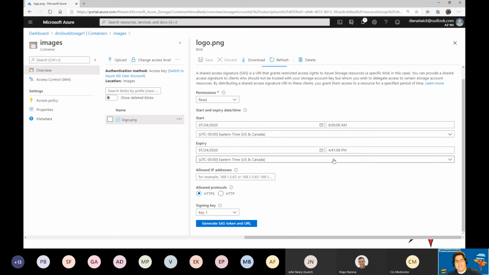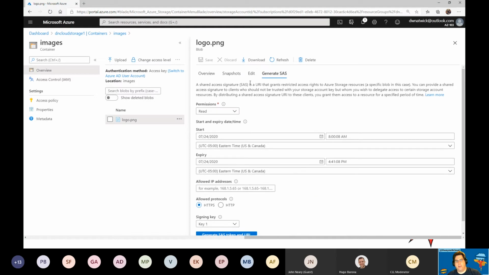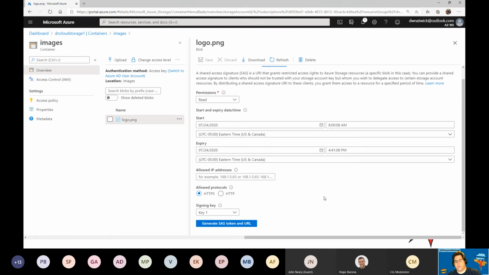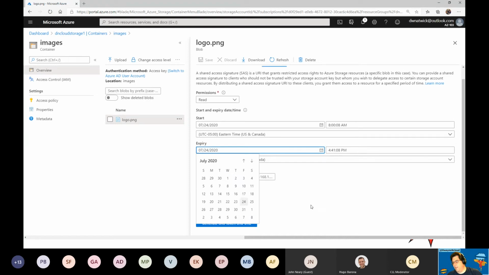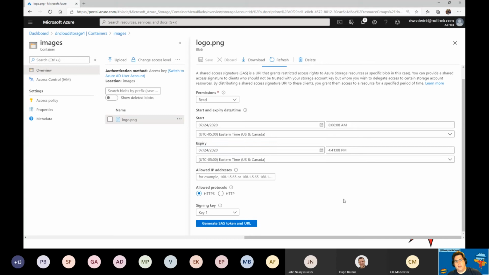Shared access signatures do have an expiration date. They all do. If you wanted no expiration date, you might as well make it anonymous at that point. So if you're providing a shared access signature, you want to have an expiration date. If they need access for a year, you can give them a year. If the person needs access for a long time, you can put multiple years on there, but you cannot make a shared access signature without an expiration date.